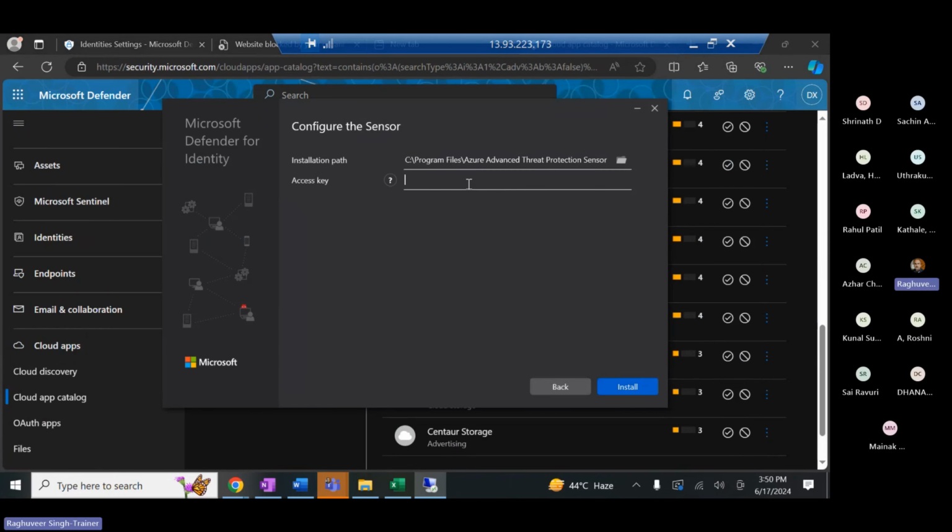So we'll paste the access key here and we'll click on install. That's it. Simple installation.